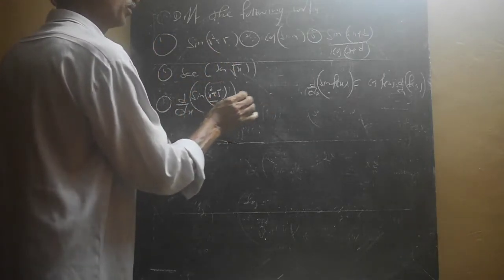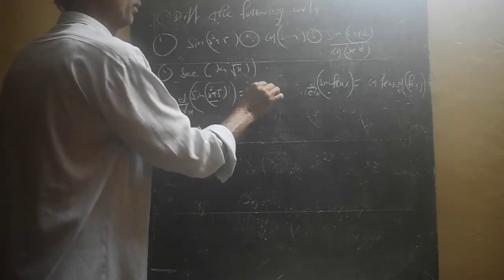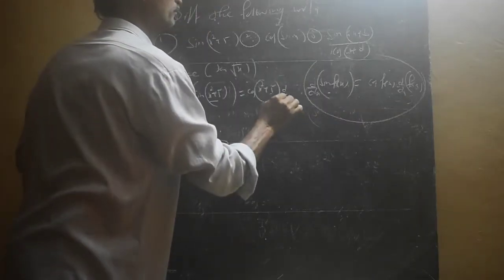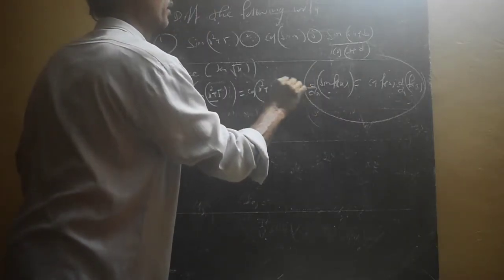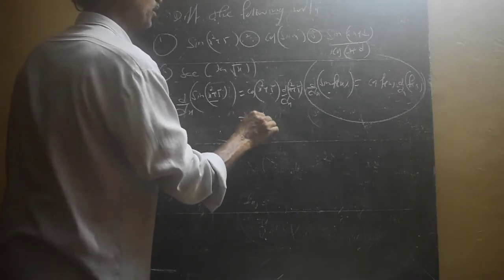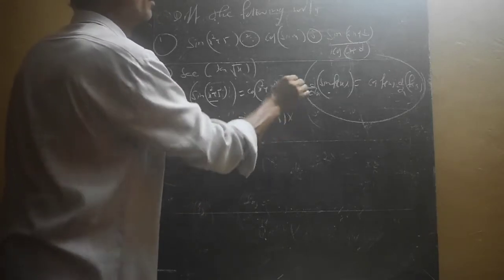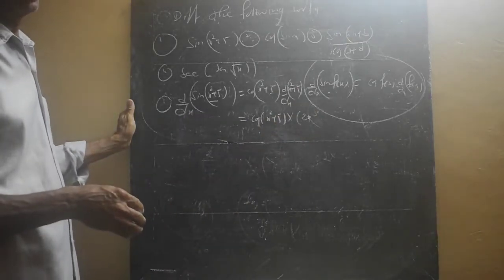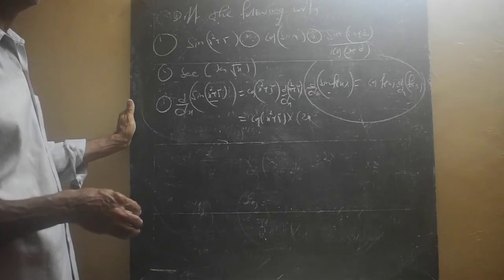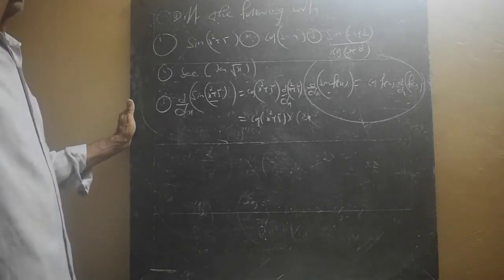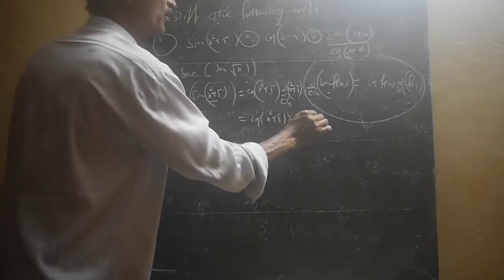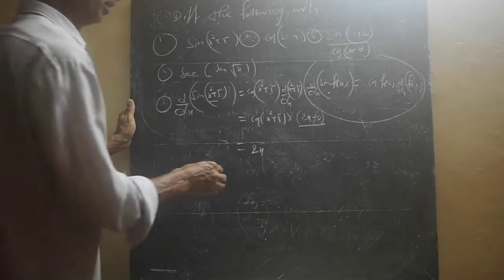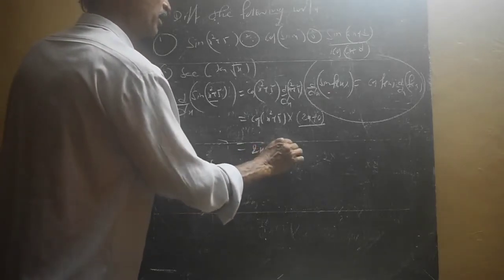Therefore, f of x is x square plus 5, so it is cos of x square plus 5 into d by dx of x square plus 5. Differentiation of x square is 2 into x raised to 2 minus 1, 2 minus 1 is 1, x to the power 1 means x, plus 5 differentiation is 0. So 2x plus 0 means 2x, which we take at the beginning. Final answer: 2x cos of x square plus 5. Okay.